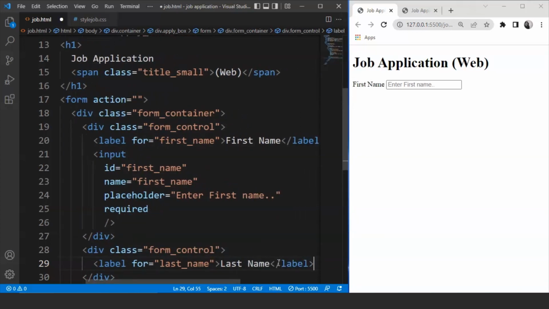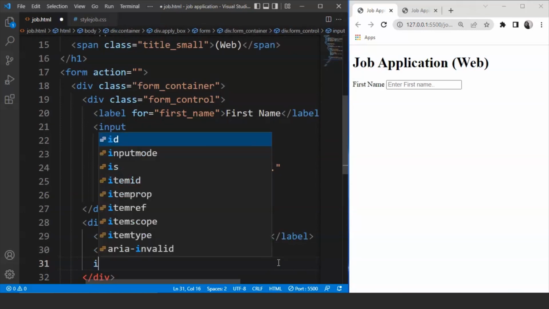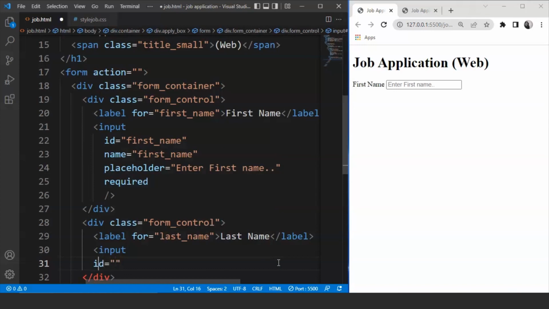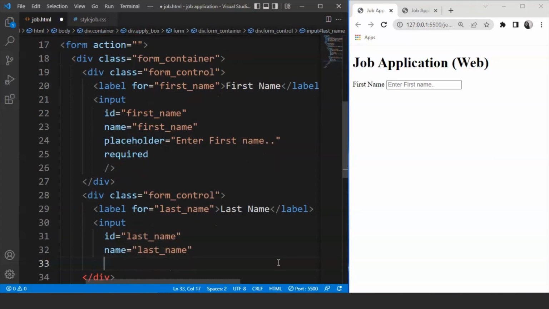Fine. Now we are going to use the input tag again. For the text box, we'll write here input. ID is going to be, let's use some space over here to make it cleaner for you guys. So we'll write here ID as last underscore name. Then we have name as last name again. Then we have placeholder.